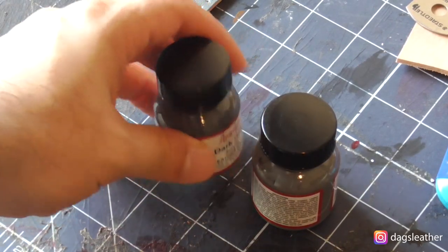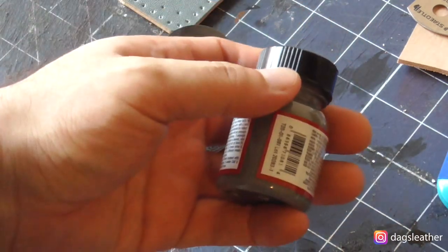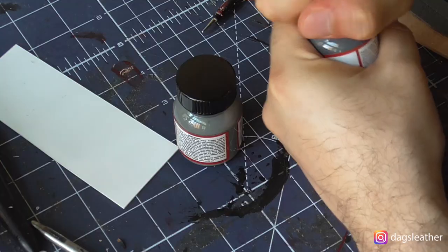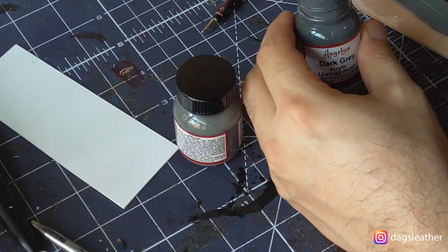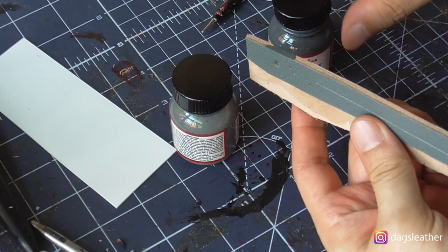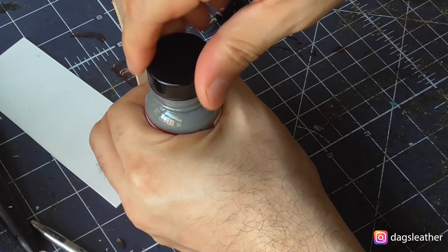To paint the edges for this project, I used a different kind of paint. This time I went with the Angelus acrylic paint. It is way thicker than normal edge paint, but since the gray one was very similar to the color of the leather, I decided to use that instead. The good thing about the Angelus paint is that it comes with a tiny brush and you can apply it comfortably on small surfaces like this edge.